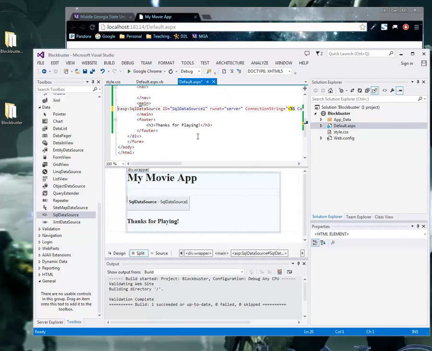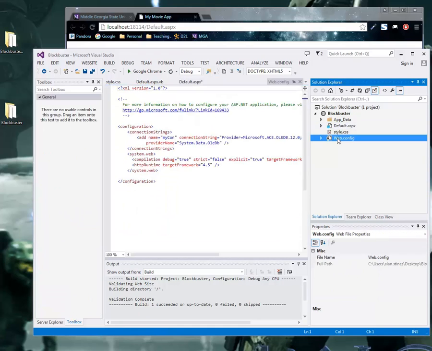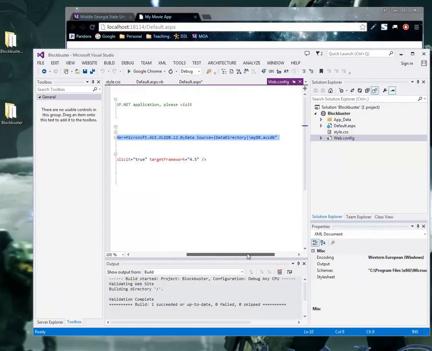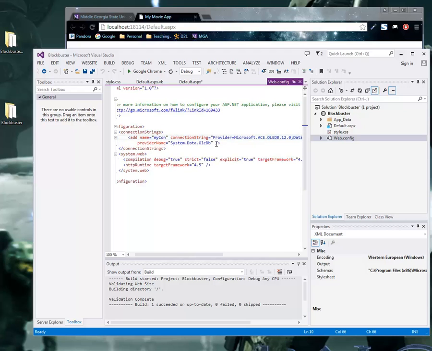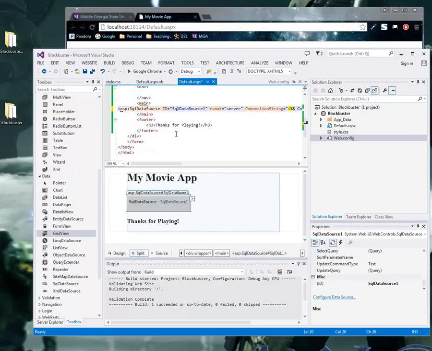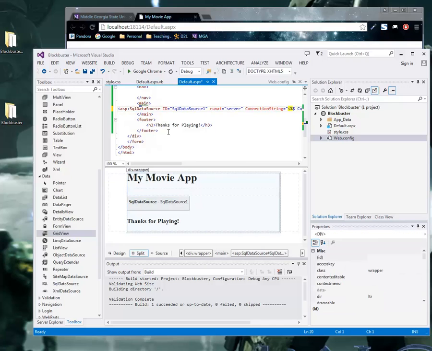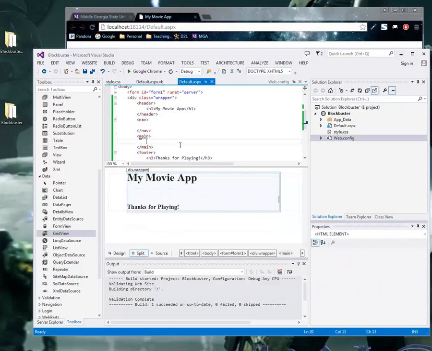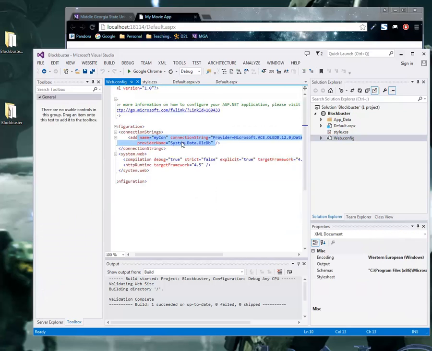So what it did is it added this SQL data source in the page, which isn't really what I wanted. What I really wanted was for this web config file to get this connection string built into it automatically. I don't remember it off by heart, the provider and the number, the data directory, and the database name was pretty easy, but it just automates that part. So it did the web config part for me, so I don't really want it there, to be honest. Just hit save, but that connection's now in the back, so I should be good.